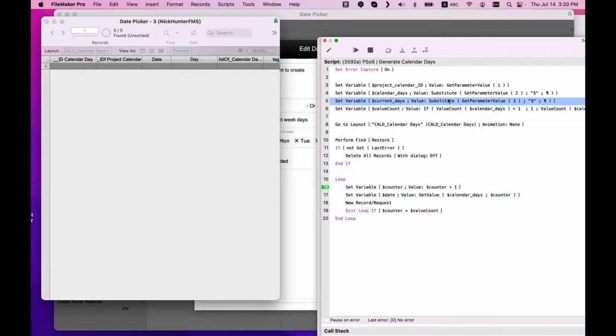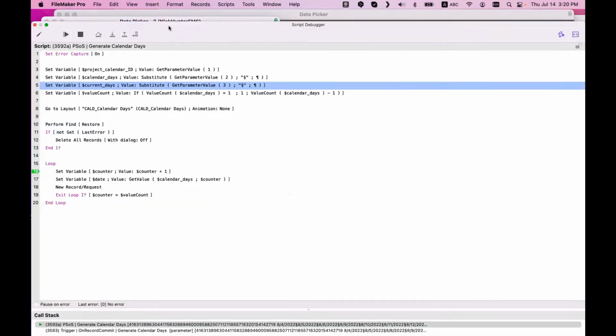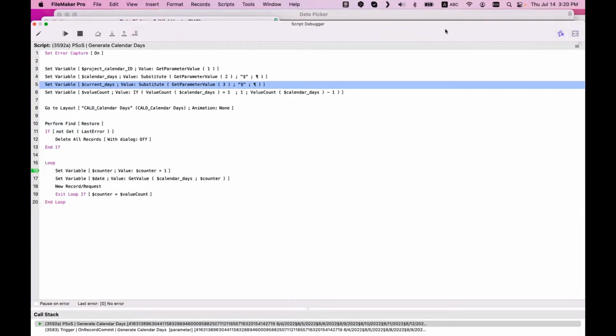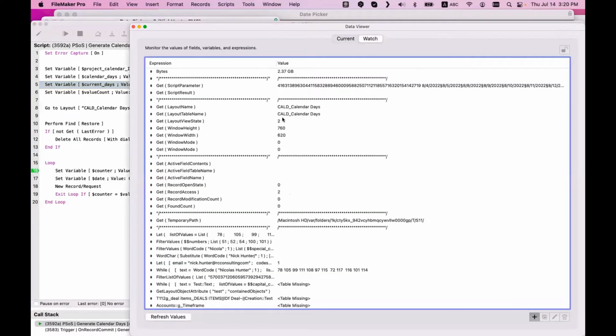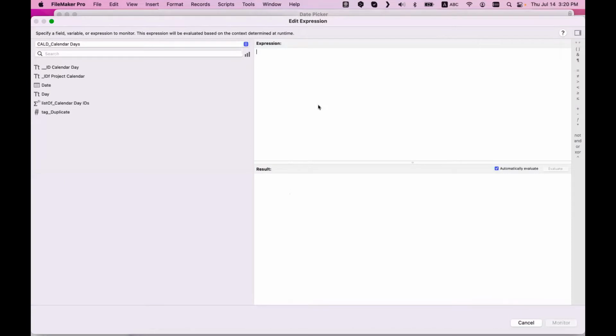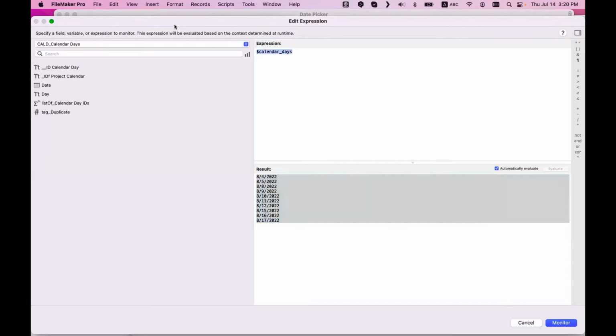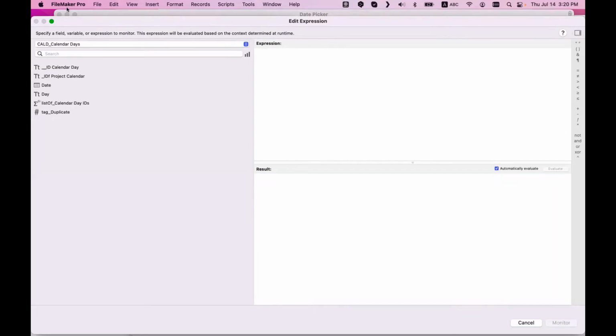Now that I have a value, remember, I have a value here. The value is calendar days. This is my value, list of values. Now that I have it here, I say get value, my list, and the number is the counter.